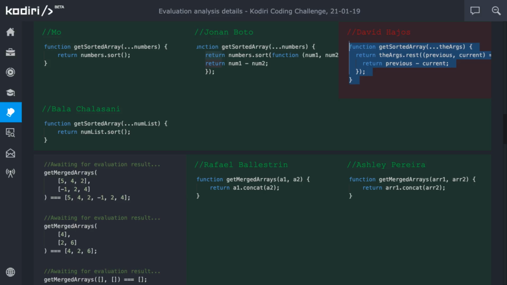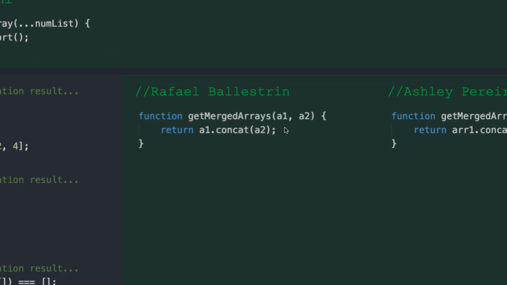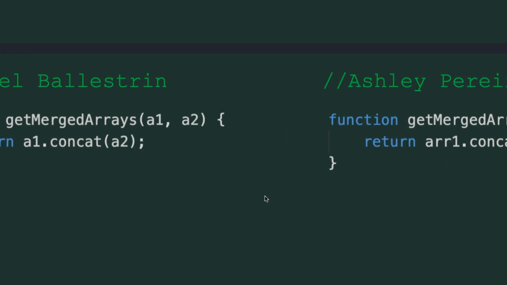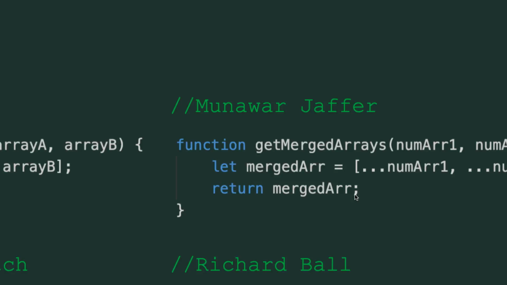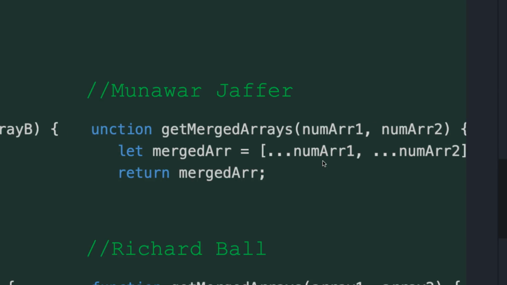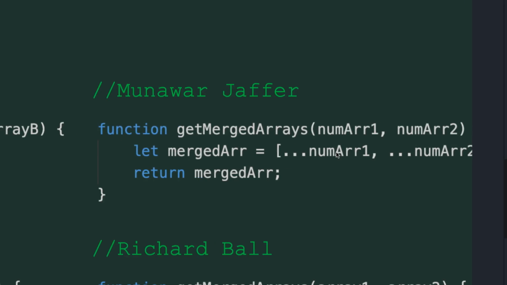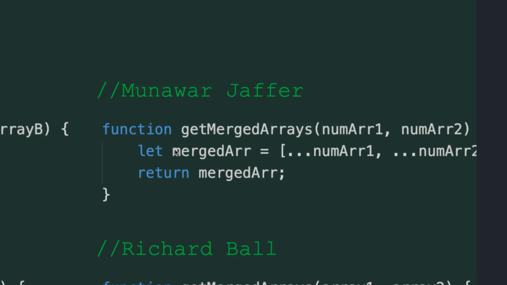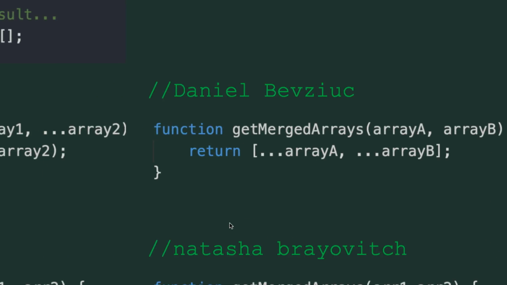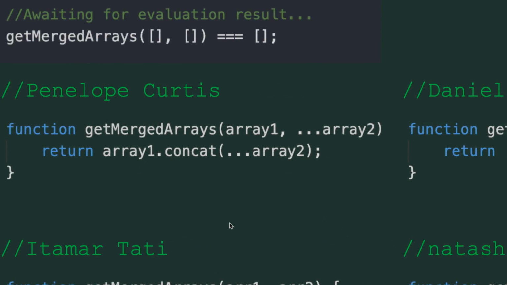So, what you did here, Rafa, concat. What is the rest operator here? Nowhere, right? Still works, that's correct, same as Ashley. You see, Jaff, he used it, that's perfect. Again, if I have one subtle concern, the same thing I mentioned to Poppy before, right? He creates the array and then he returns it. I don't see the value, to be honest, of separating that, right? Cool. And then Daniel, that's perfect. It's literally perfect. Poppy. It's interesting.